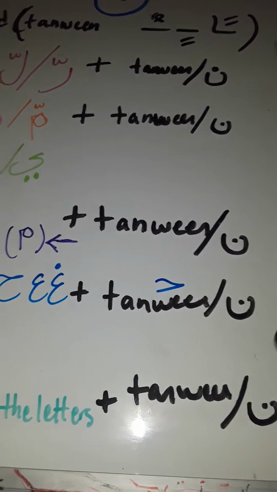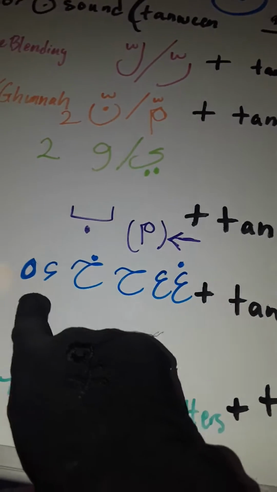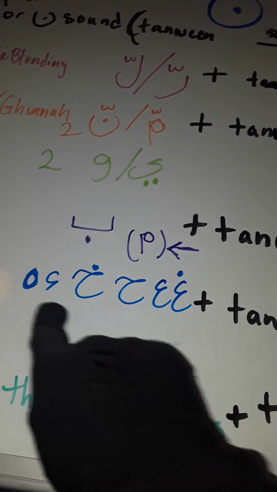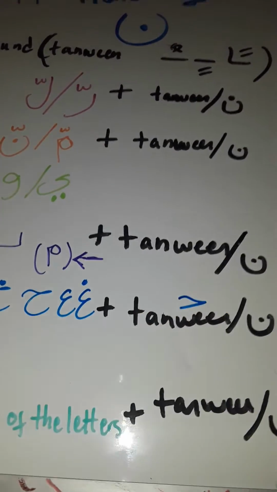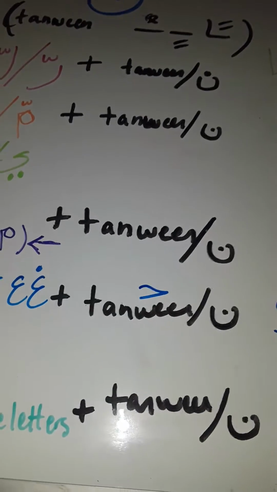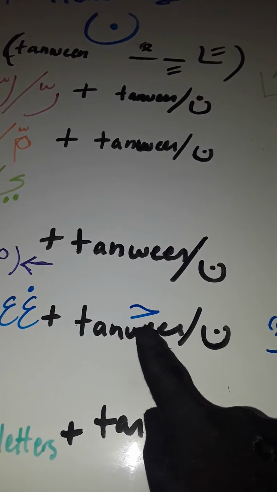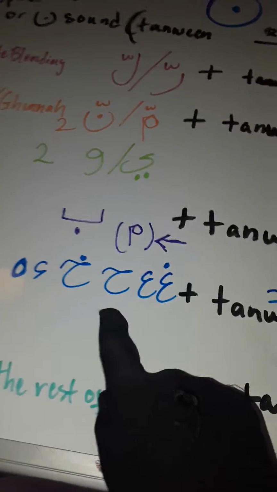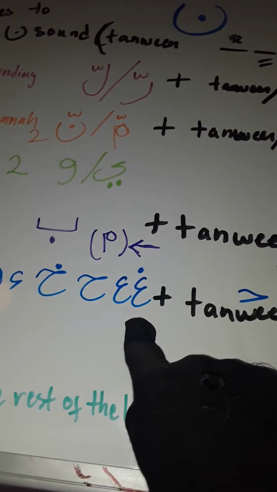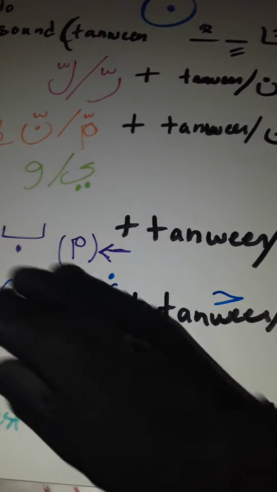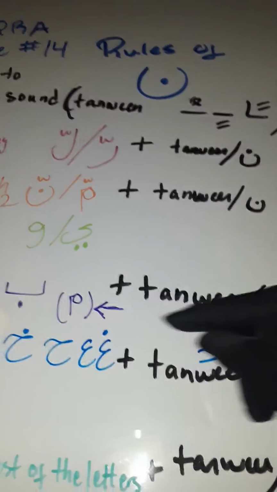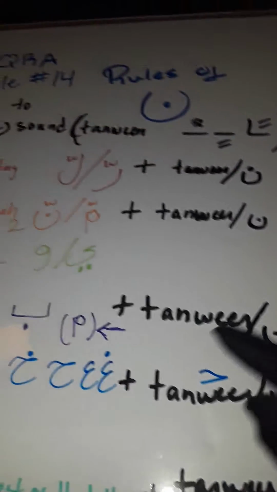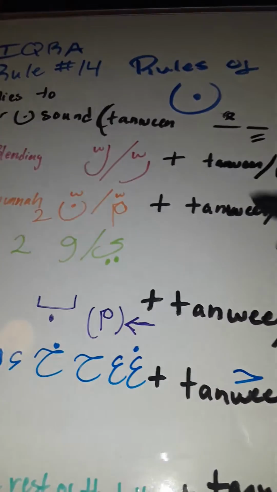Clearly, normally, and then go to the next letter, which is going to be one of these letters. So you don't need to memorize these letters. All you need to memorize is that the noon will either have the visible sukoon or the tanween will look normal. And that's how you know it's this one. You don't need to memorize that. So if it's not normal, then you look to these rules.